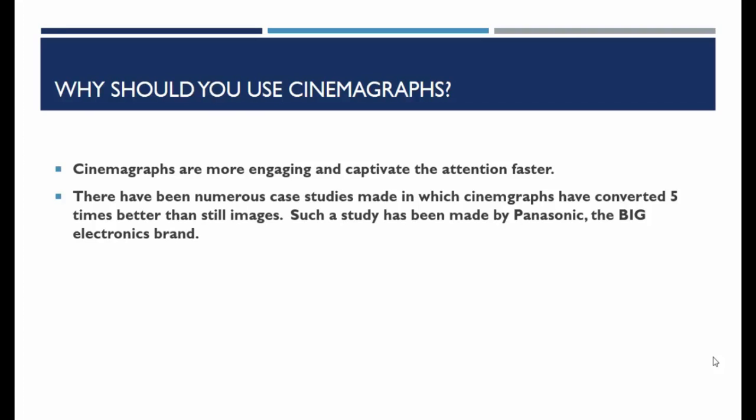For them, a cinemagraph was tested based on exactly the same image, but one was a still image and the other was like a cinemagraph, which has some moving elements in it. The one which was a cinemagraph converted 5 and a half times better than the normal one. For the first one, they got a click-through rate of like 0.20%, and for the cinemagraph they got like 0.85% or something like that. Anyway, it was somewhere around 5 times bigger, which says something about the power of cinemagraphs.